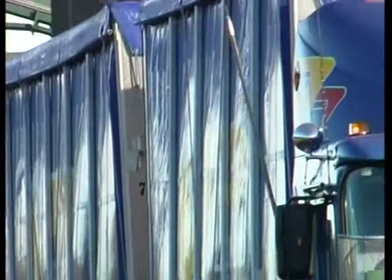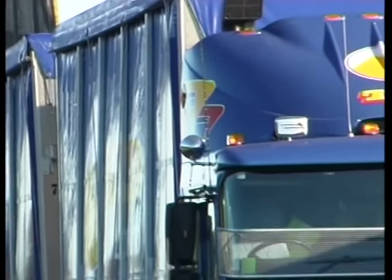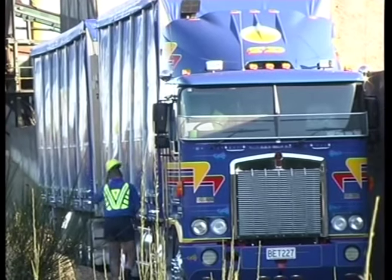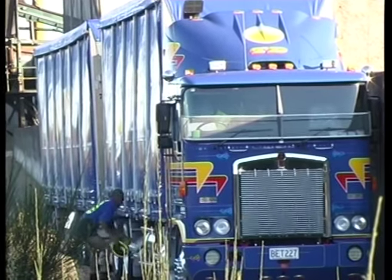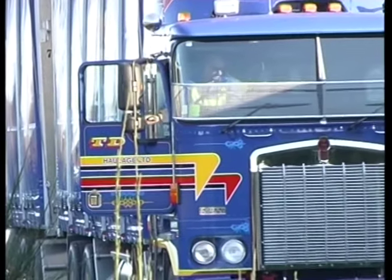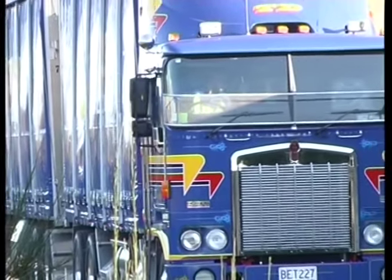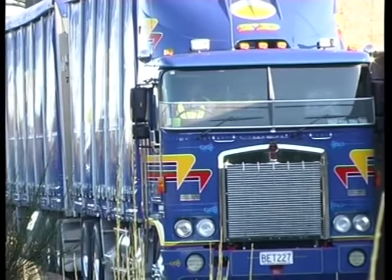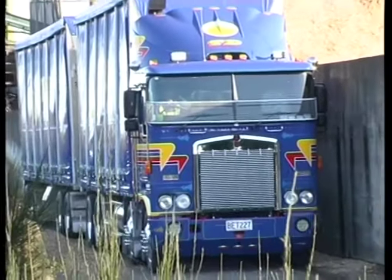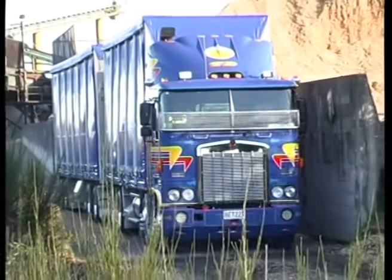A fair proportion of these trees in the region end up as wood chip, and there's a huge fleet of chip liners at work dragging chip from mill to port. Hauling wood chip is a specialist job, and those wood chip mountains that are such a feature of ports around the country arrive there by road in 30-ton bites in rigs much like this immaculate K104 Kenworth, working for TD Haulage of Mount Maunganui.